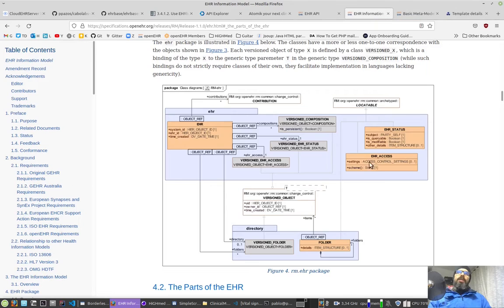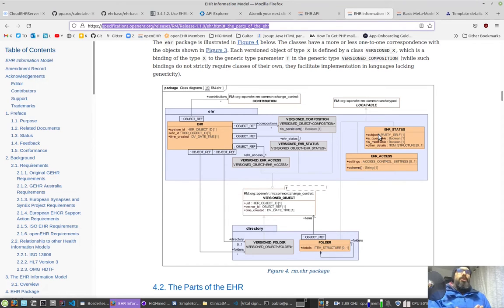EHR status, you can see the structure here, the specification of the EHR information model of OpenEHR. And you can see on this diagram that you have EHRs here, all the attributes, and you have an EHR status here. The EHR has an EHR status, is associated with an EHR status through this link to a versioned EHR status. This is just a container of different versions of the EHR status. The EHR status, the main role of that is to contain a reference to the patient. Yeah, that will be in this subject attribute.